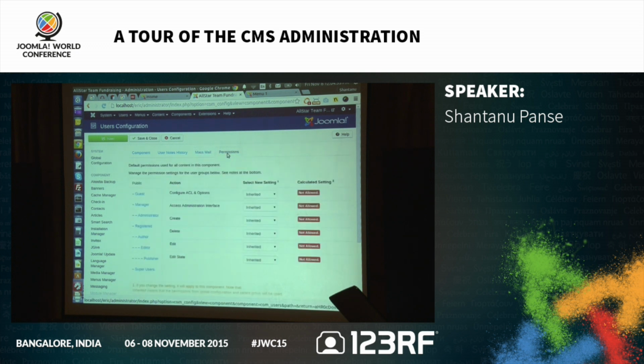Then permissions is basically when there are users, you need to set permissions for those users. Suppose it is a newspaper site, there can be user types such as editor, publisher, etc. So you need to manage all the users, who can do what. So this is kind of an access control list, where as admin we can manage who can access what and who can do what, etc.